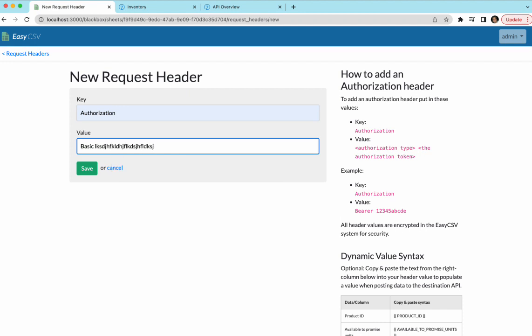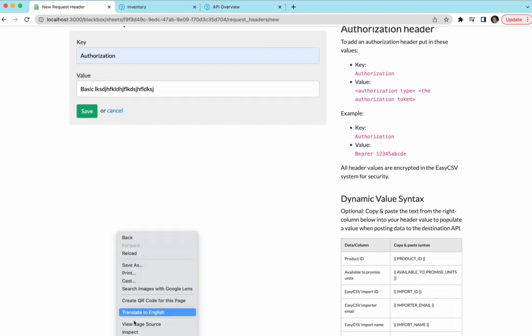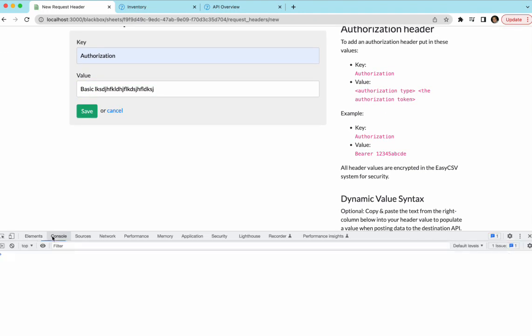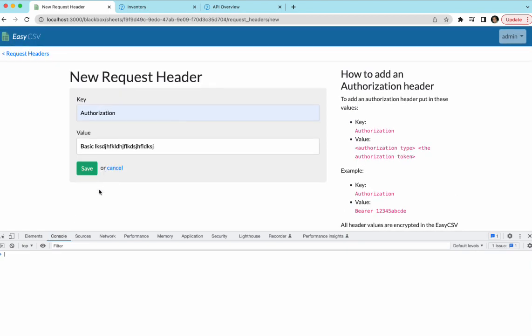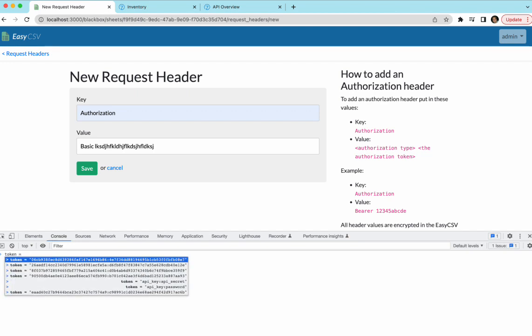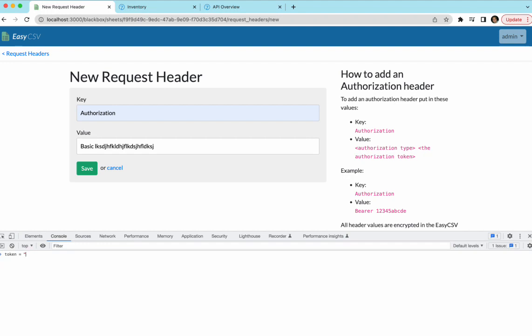Basic, and you'll enter in whatever the basic token here is. You have to create that token, and basically, you'll make a basic API token, which you can do on many websites, but if you just right click in Chrome, you can go in here and you can say token equals, we're just going to make a variable. Maybe it's my username max at easycsv.io, and my password for Commerce7 is blah blah blah. You can set up a staff account on Commerce7, and you can do that. So that's going to make that string. So you're going to BTOA token, and that's your basic token.